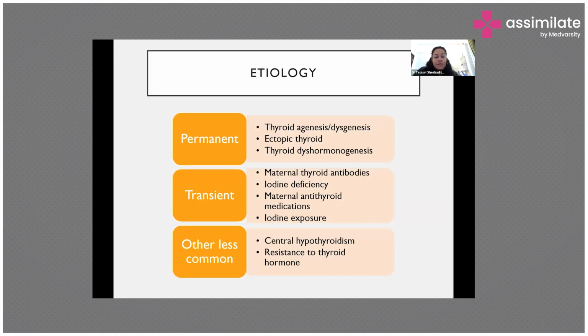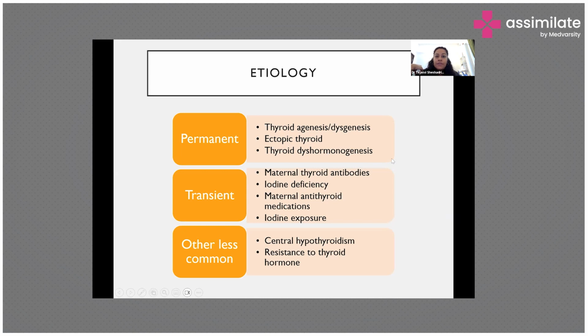So coming to the etiology of congenital hypothyroidism, we can broadly classify into permanent forms, transient forms, and the lesser common forms. Among the permanent forms, we have primary hypothyroidism, where the primary disease is within the thyroid itself, and central hypothyroidism or secondary hypothyroidism, where the problem is with the pituitary or the hypothalamus, that is the TSH-TRH problem, and that results in a decrease in the thyroid hormones, resulting in hypothyroidism. So that is not a thyroid disease per se, but it indirectly does cause central hypothyroidism.